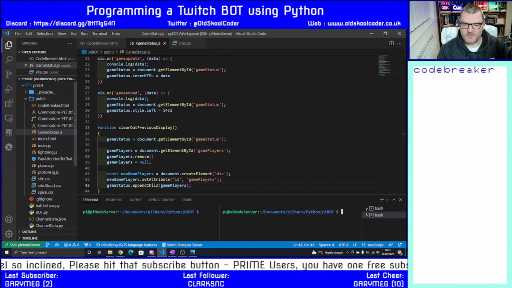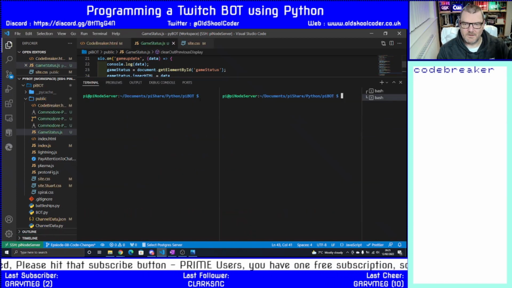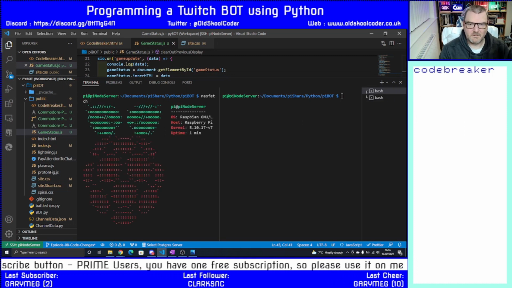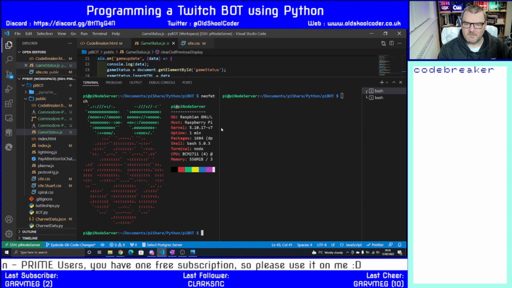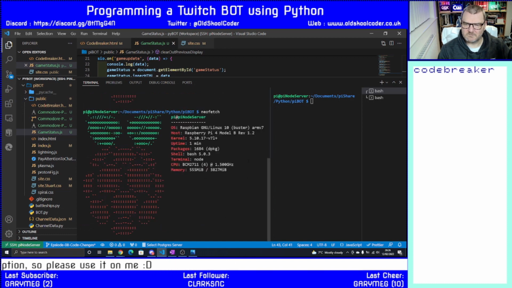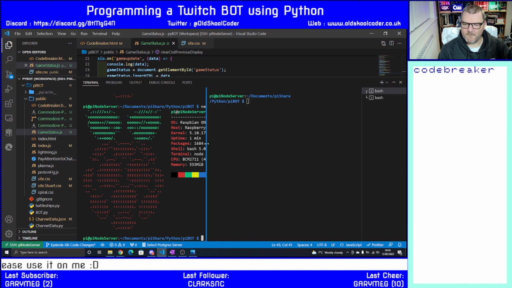Right, so we're on the Pi 4 now. If I do Neo Fetch just to show you. Yeah, we're on the Pi 4.